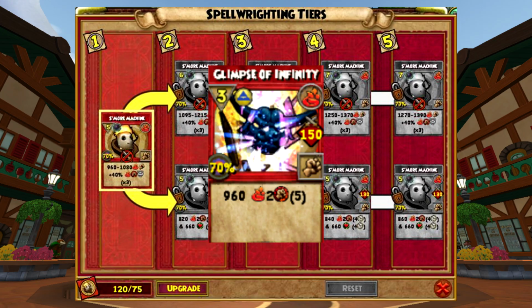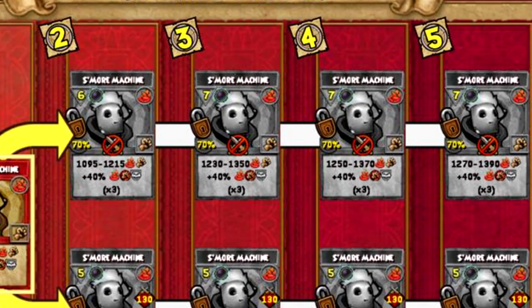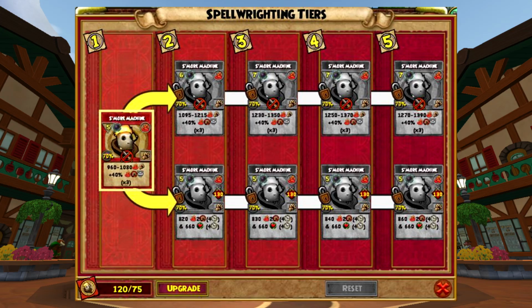The top path for S'more is a huge hit for PvE content at max tier. It does a minimum of 1270 damage to 1390, which can be useful in some boss fights.